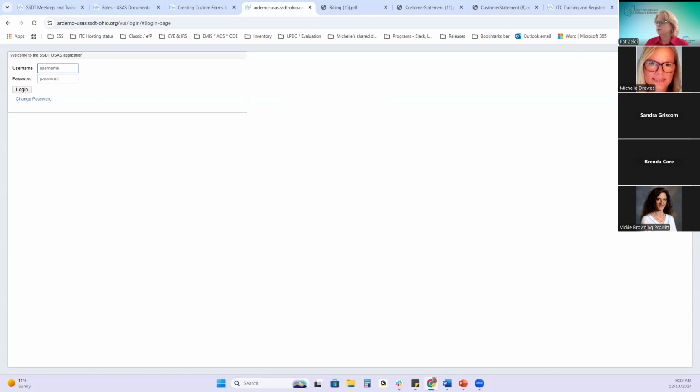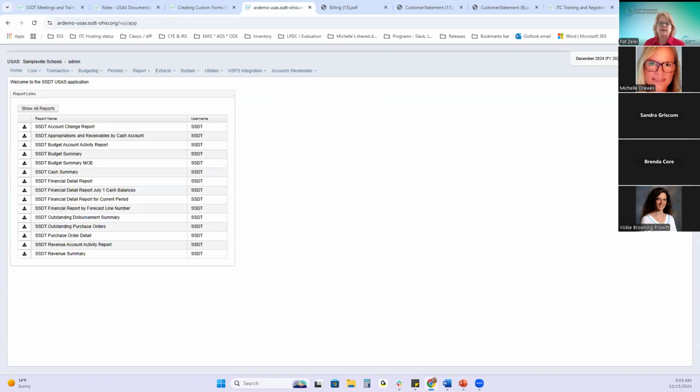The accounts receivable module is a separate module in USAS that allows the school to track their invoices or billings, track their payments, and manage the monies that are owed to them. And this is the menu options once the accounts receivable module is enabled.